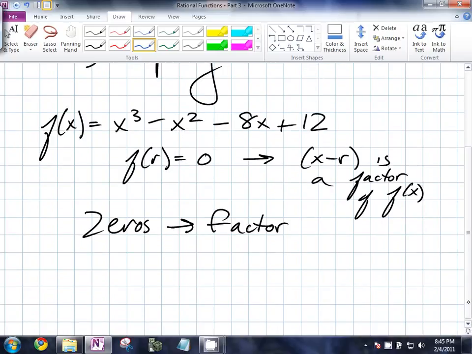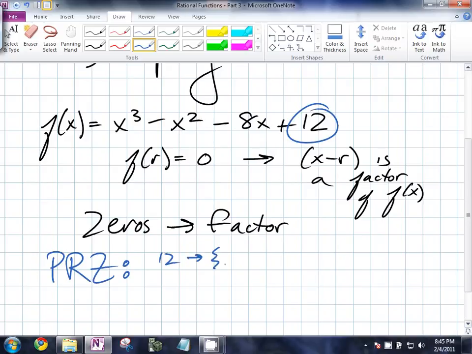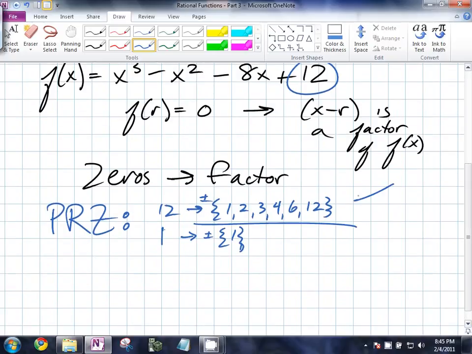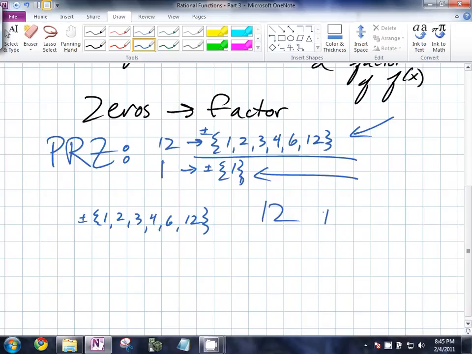So we build a set of potential rational zeros, and we do that by taking all the factors of 12, plus or minus 1, 2, 3, 4, 6, and 12, and writing it over all the factors of 1, plus or minus 1. Oh, look, it just stops at 1, which is your friend, because if you're writing fractions where these are all the possible numerators, there's only one possible denominator, which means we're not really going to have any fractions. So our potential rational zeros are 1, 2, 3, 4, 6, 12, and the negative sides of all of those numbers. Now that's 12 potential rational zeros, and that seems like a lot, but it's a heck of a lot smaller number than an infinite number.